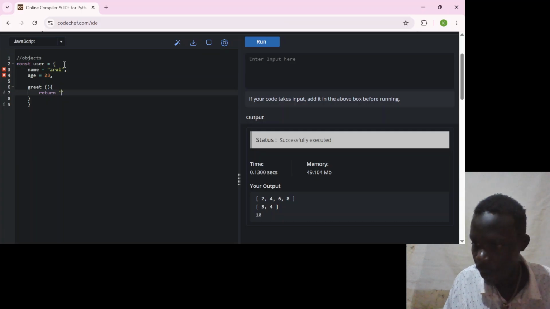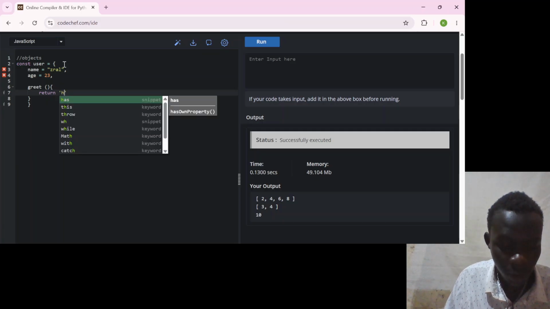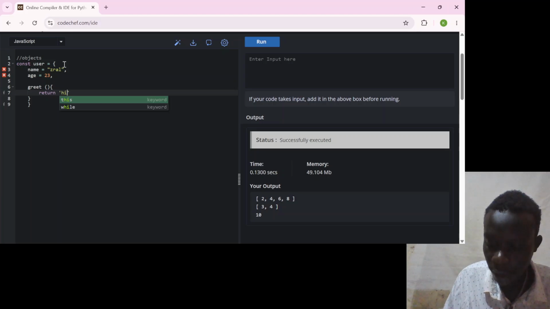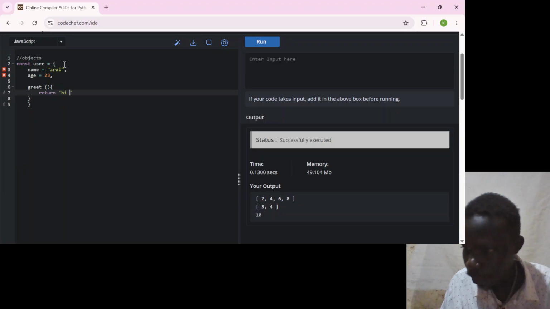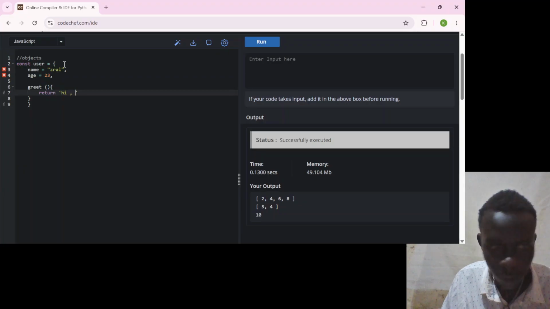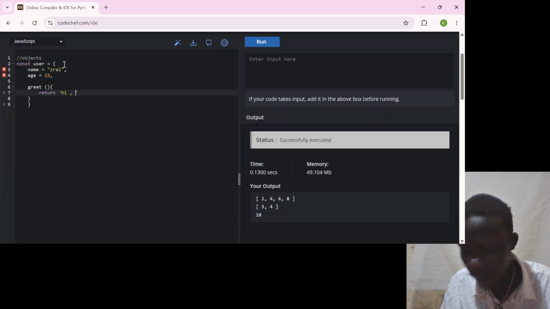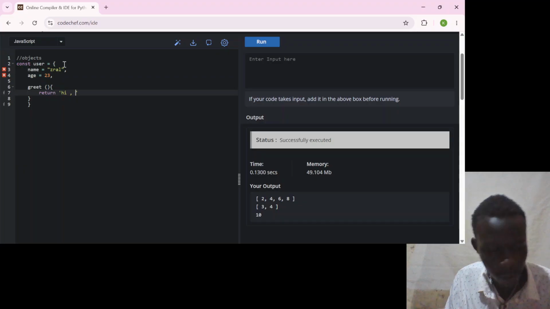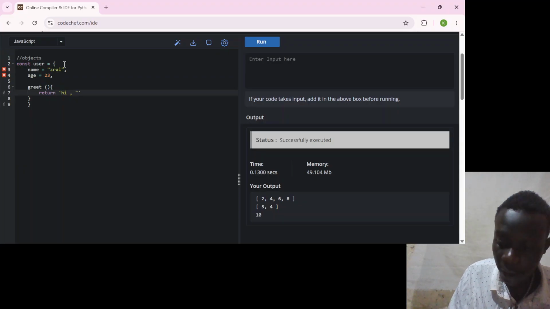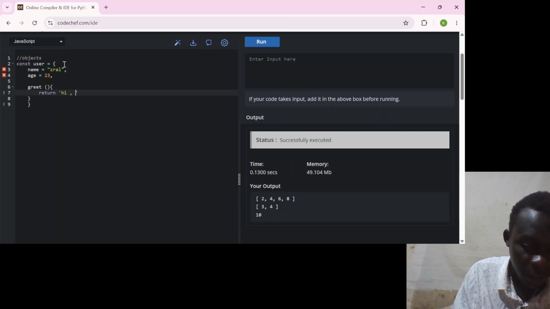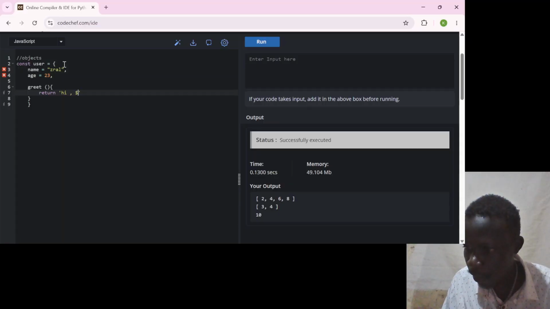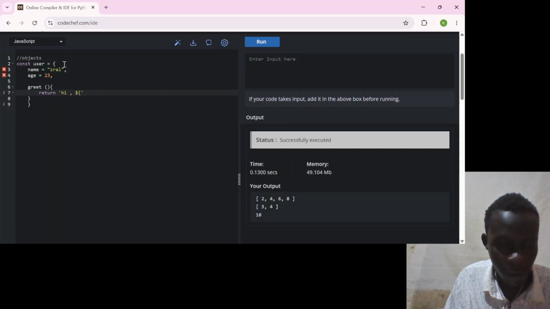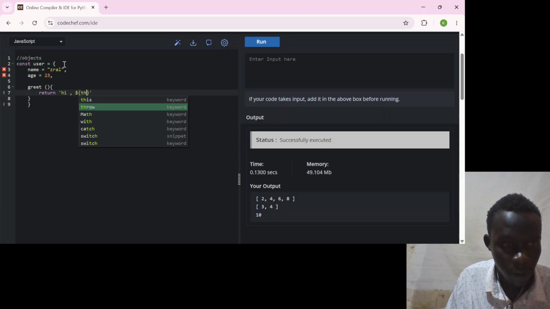Then inside the return, let's say, and then I comma this. I think what we didn't put earlier was something like this. Just like that. And then the curly comes in. Let's see this.